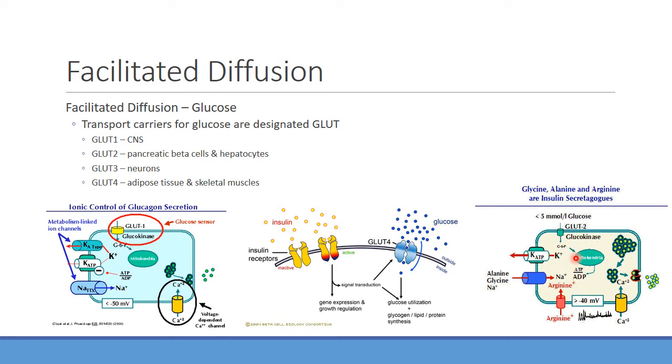Because that's one of the major products of glucose, and we're able to start to activate some of these channel receptors. We can allow for efflux of potassium and things like that, which eventually allows calcium to come in. We say calcium is an important signal molecule. Once calcium gets in here, it causes these vesicles of insulin to be released out into the bloodstream. Right. So we'll get into more detail on these when we get to the endocrine section specifically, but these are good examples of how these can help with facilitated diffusion.